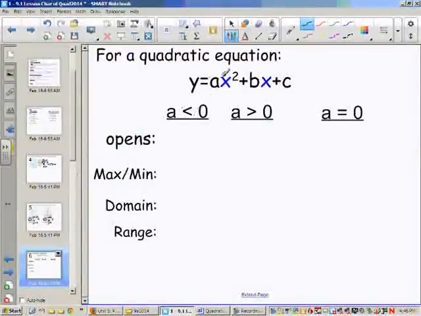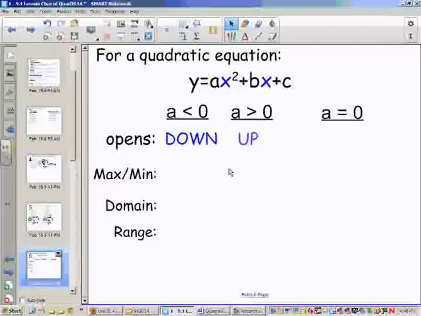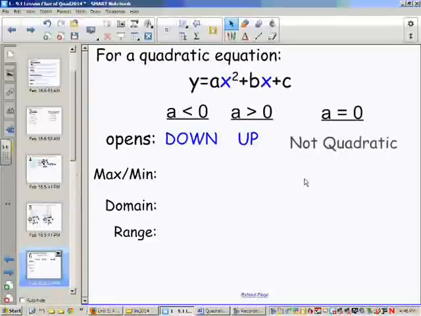All right. We're almost done here. For a quadratic equation in the form y equals ax squared plus bx plus c, if a is less than 0, this is something to take note of. When a is negative, the graph, the parabola, is going to open down. That means the vertex is going to be at the top and the arrows will point down to negative infinity. If, on the other hand, a is positive, if a is greater than 0, the parabola that you could graph would open up. Lastly, if a equals 0, we have a different problem. It's not even a quadratic. So a must not equal 0. Otherwise, it won't be a quadratic. We have to have an x squared. With a coefficient of 0, we wouldn't even have our x squared.